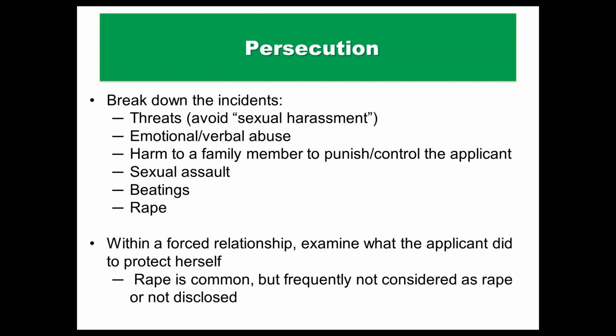You want to look at, along the same lines, emotional and verbal abuse. So particularly in the context of a relationship, if the perpetrator of the abuse is constantly making comments to your client that may not necessarily be threatening but are having a significant impact on her emotional well-being, you're going to want to frame those as past persecution as well.